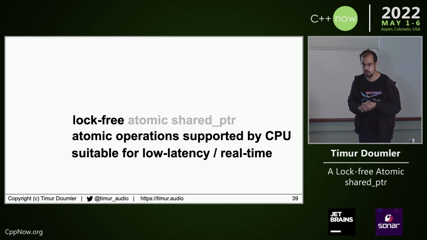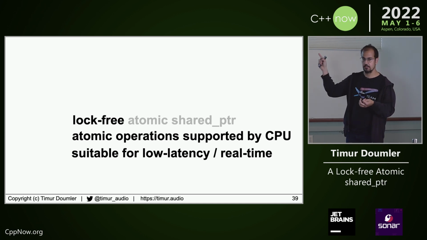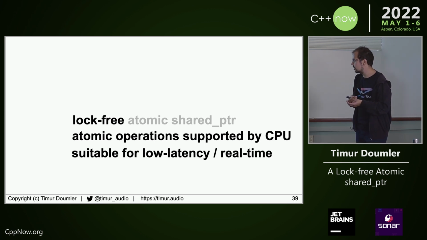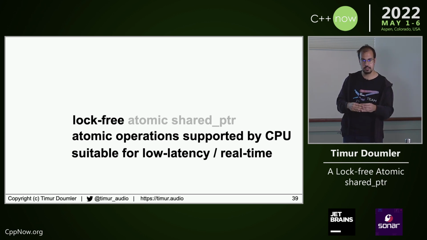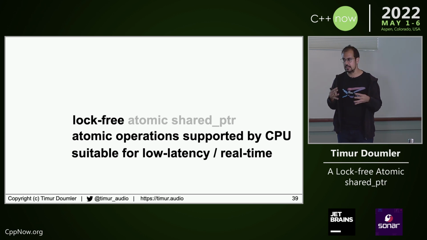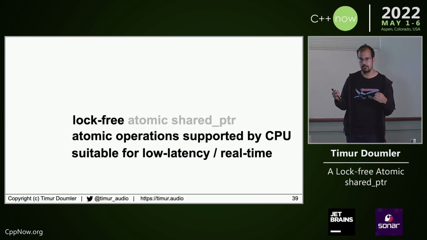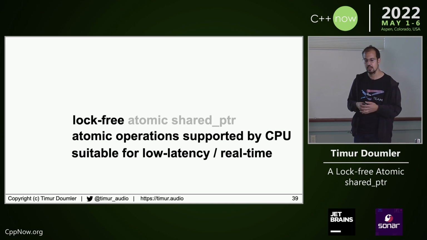Because of at least two reasons, right? Why we can't use the previous version, which is atomic but has a mutex, is the first one. In those kind of low latency and real-time applications, you have a deadline. You basically have a limit on how much time an operation can take before it needs to be completed. And if you're waiting on a mutex, you're waiting for another thread to complete something, you don't really know how long it's going to take. It's not deterministic, right? So you might run out of time and fail your requirement to produce a result within a millisecond or a microsecond or whatever it is.